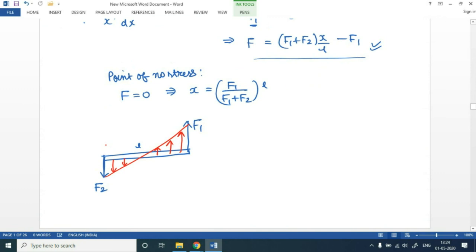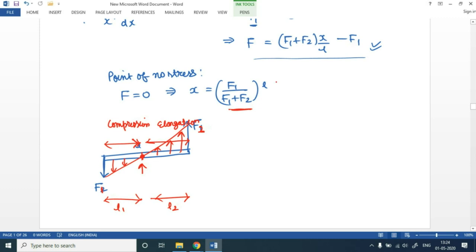So this part of the rod here would be under compressive stress or compression, and this part will be under elongative stress, or that would be basically elongation. Okay, and this part here you should realize would be a point of no stress, the value of which we have already found out. Let's say for example, this was f1 I have written, and this is f2. So this is l1 and this is l2 over here. Okay, so this is the idea. Obviously the value of L1 and L2 we can find out.